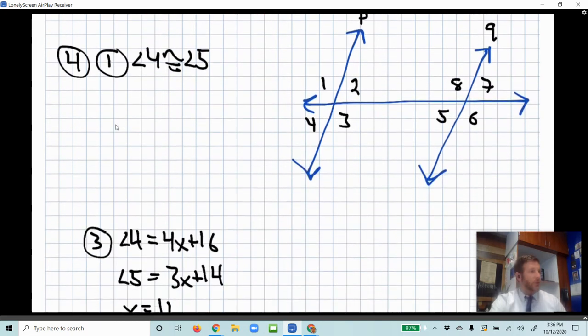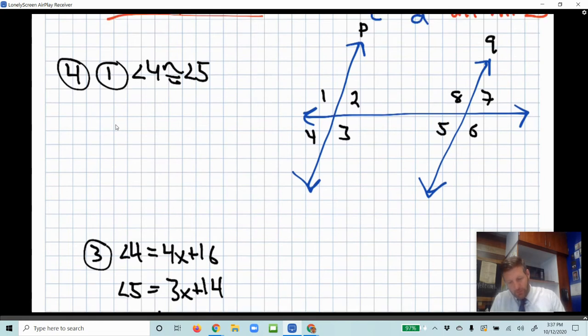Okay, so let's take a look at question number 4. Question number 4, we're going to be solving 3 problems from the book out of page 166. So let's take a look at those. This says, use the converse of corresponding angles postulate for the given information to show that P is parallel to Q. And the drawing that the book uses is right here. We're trying to prove that P and Q are parallel. And it says that 4 and 5 are congruent.